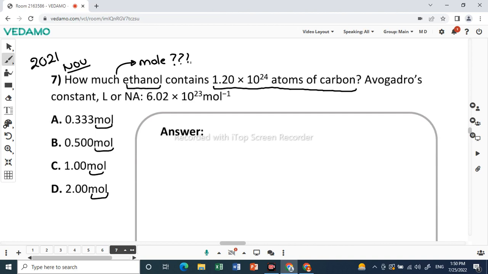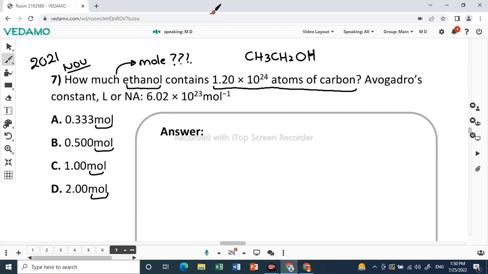Now the second point, what is ethanol? Definitely till now you didn't take organic, and maybe you will not be familiar with the chemical formula of ethanol now. You can Google it, or perhaps you took it before, but make sure that after finishing the whole curriculum and taking chapter number 10, you will be able to write down the chemical formula of ethanol, which would be CH3, CH2, and you have an OH.